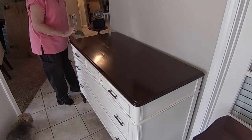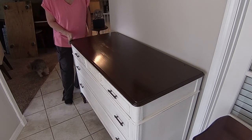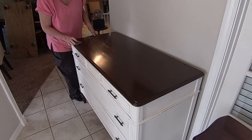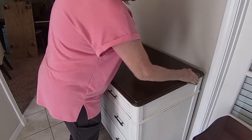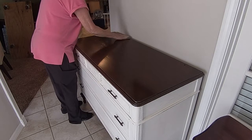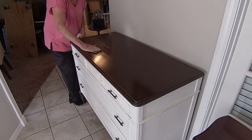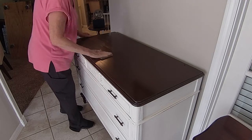Okay, I'm just going to scuff sand with my sponge sander again on this piece, and I am going to put a coat, I think, of the hand rubbed poly on it. I've got one that's just a satin finish instead of the satin gloss, which this is polyurethane satin gloss. And I just don't want it to be quite as shiny as it is. So I'm thinking I may just rub some poly on it, just to kind of take some of the shine off a little.